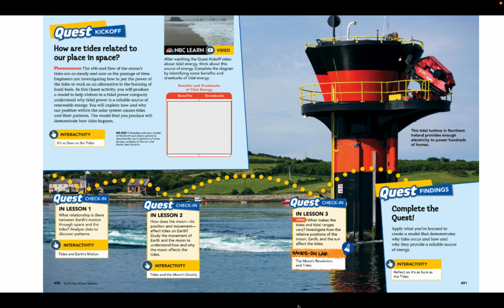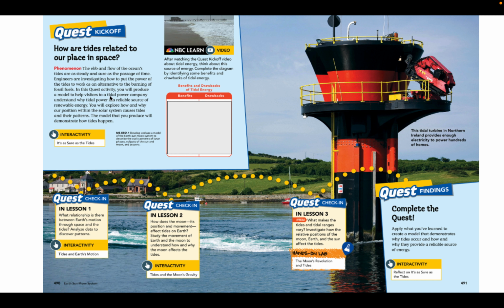Okay, now every topic has a phenomena that we're going to kick off with. So phenomena is like an event or something that's happening, and it makes you question what's going on here. And so the phenomena that we are going to look at is tides, and how tides are actually related to where the Earth is in space. So I'm going to go ahead and read this paragraph, and then I'm going to open up a video, and we're going to watch it.